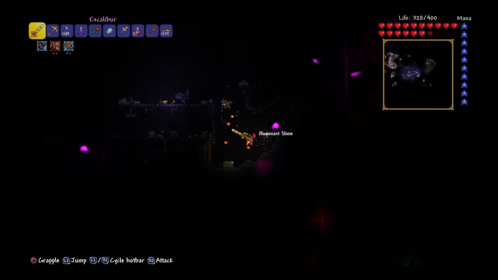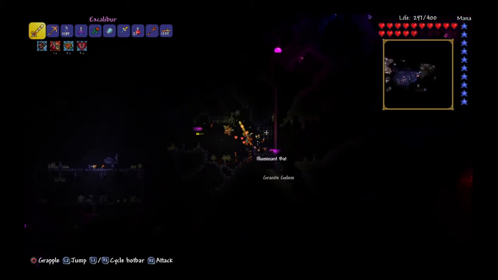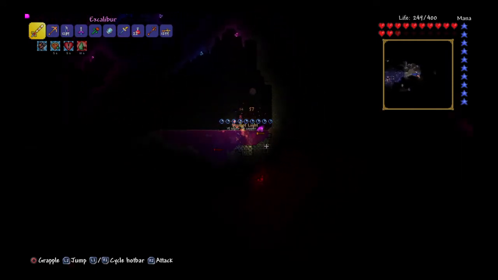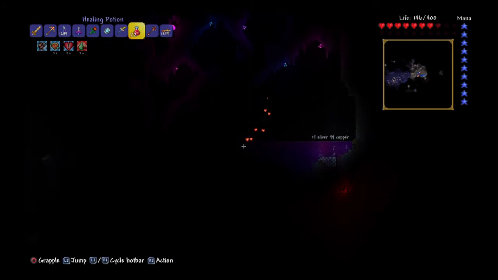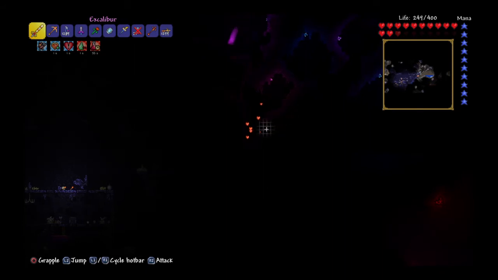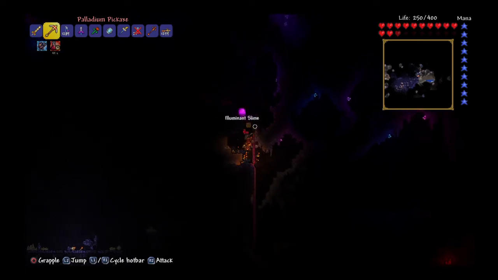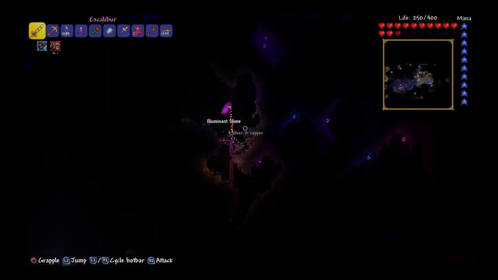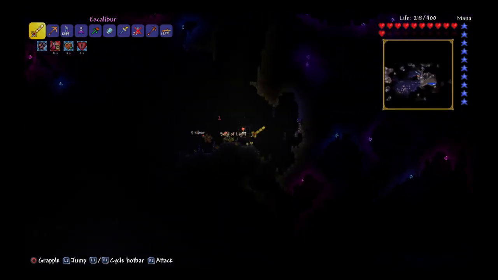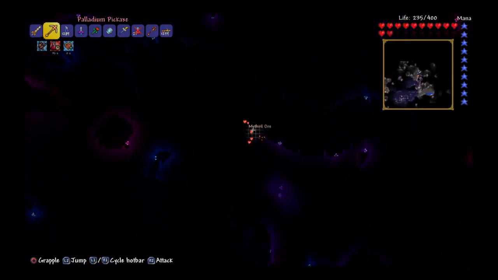Why has that rope been sitting in my inventory for so long? Oh no. Oh! A boulder just fell on me. Oh no, I'm stuck. How did I even get up here and I can't get back down in the first place? Let's go.